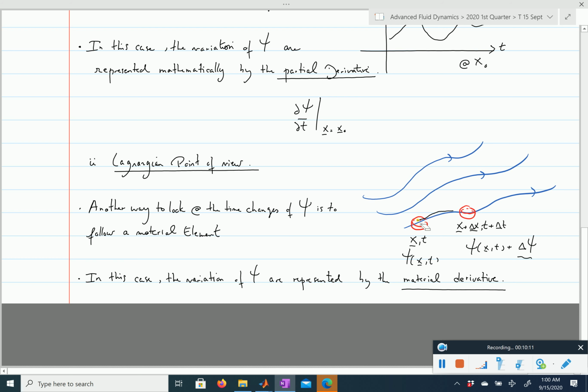In that case, it's different. If you heat this element and then you follow this element, the changes of temperature are going to be much less drastic. There might be some diffusion, you might dissipate some of this temperature, but all in all, this derivative, the variation of temperature as you follow a material element, is most closely related to the conservation of energy. This is why you will often see the material derivative appear in the governing equations.